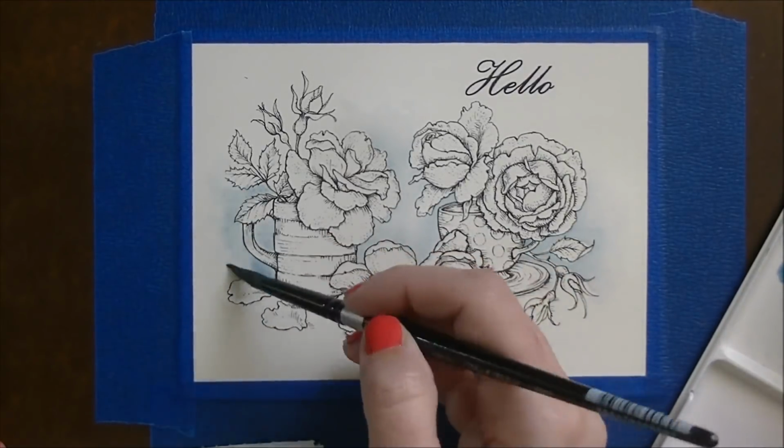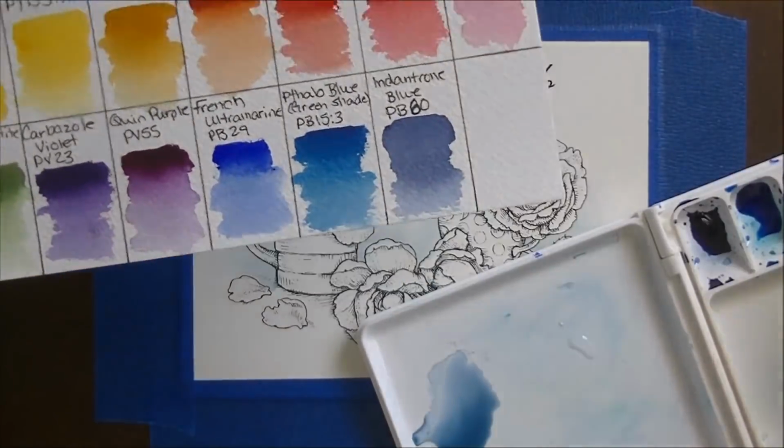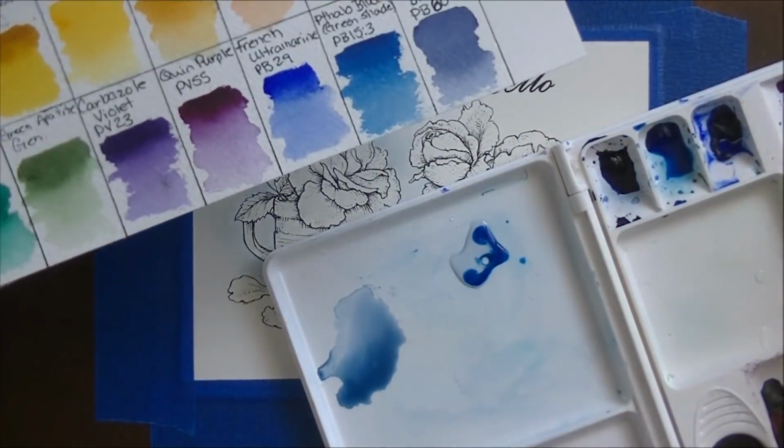I love painting. I love painting Power Poppy images, and I'm really trying to get back into the swing of things. I had been working, oh, hang on.